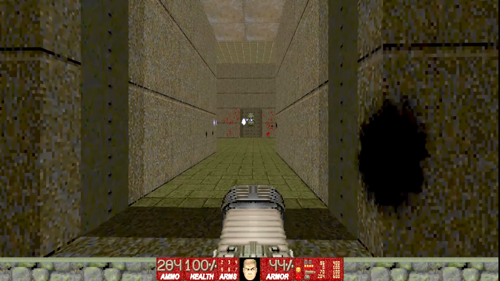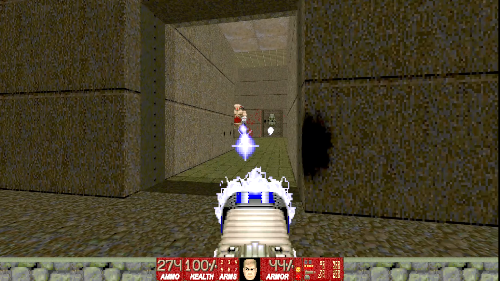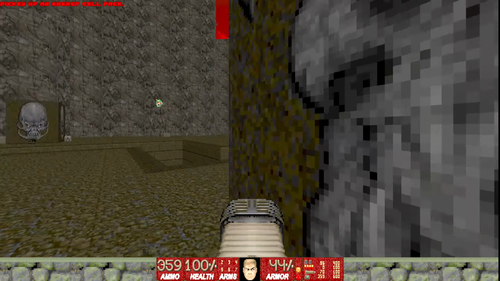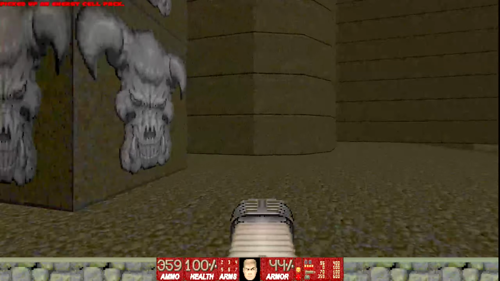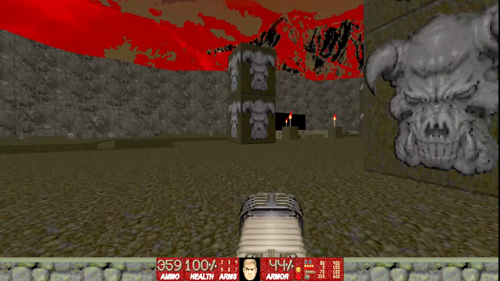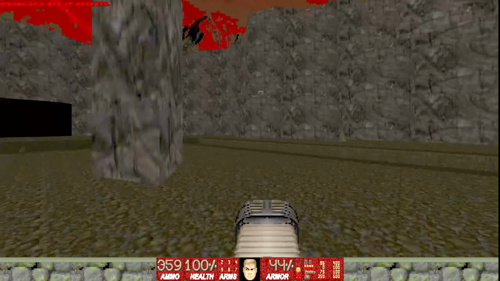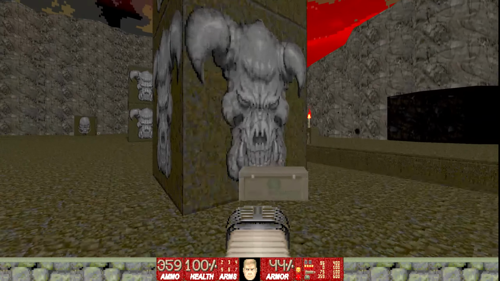I lured him out quite nicely. Let's lure him back in, I hope. All right, and that's the end of the Cyber Demon. So you can see there's lots of cover here. There's lots of plasma and there's lots of rockets. So depending on your preference, you can go ahead and really take care of business.